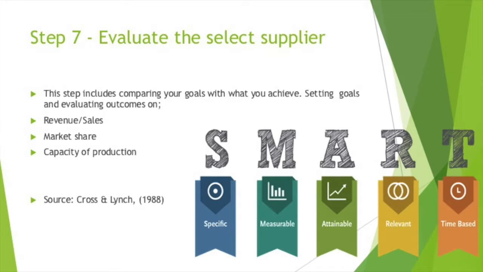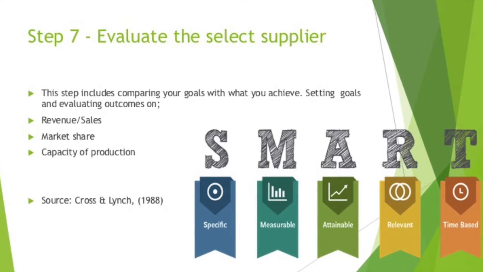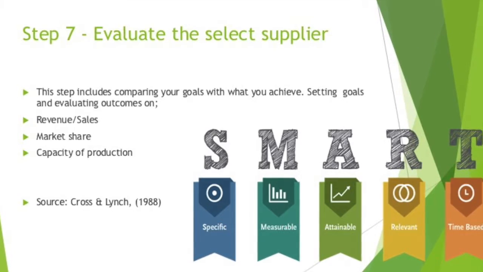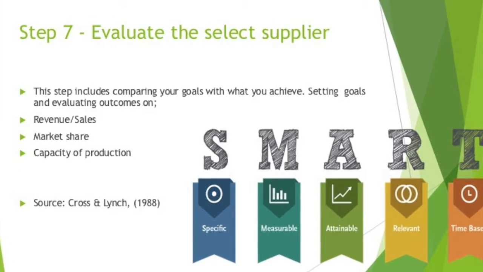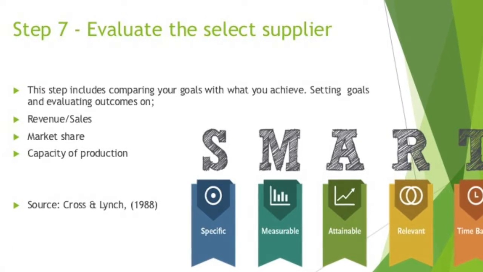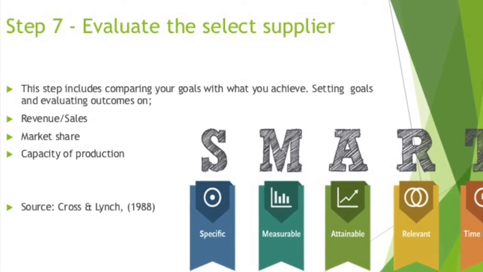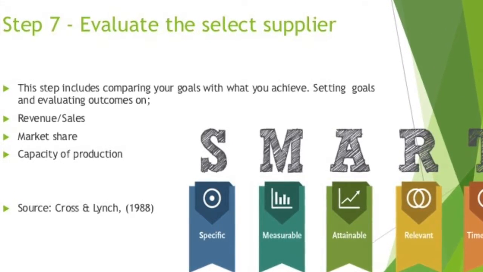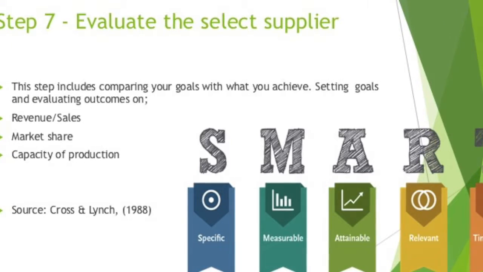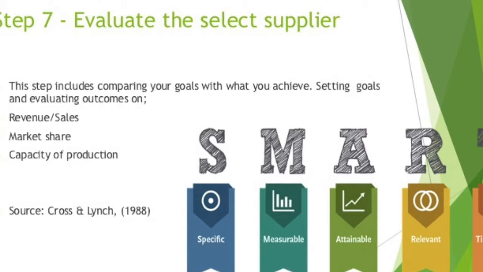The last step of the supply selection and evaluation process is evaluating the supplier. This process can include identifying goals at the start of the contract and then working to meeting these goals. So this can be done through looking at the SMART references, so looking at our costs at the start of the contract and then comparing them maybe 6 months down the track. Furthermore, looking at revenue, so how much we've been able to raise in terms of revenue when working with the supplier, or also looking at market share, which relates to revenue and how much we've been able to accomplish, and also looking at capacity production, so how much we've been able to produce when working with the suppliers.